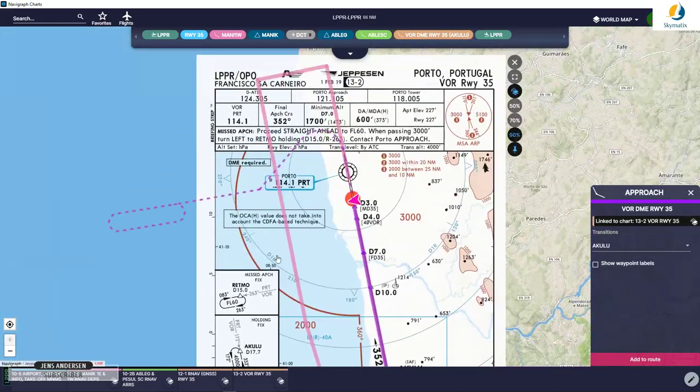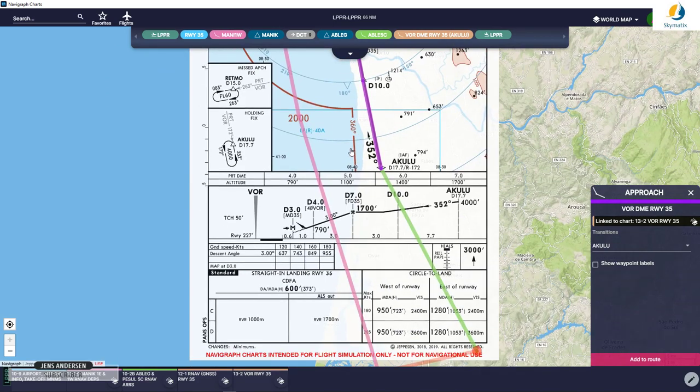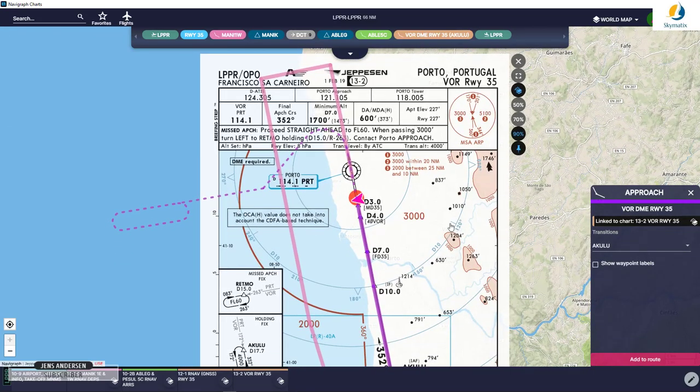Right, so in terms of the VORDME approach, this is the Navigraph chart for it. There's a couple of things that we need to take into account before we go. Number one is when you do an Ian approach on a VORDME, that frequency 114.1 for the VOR is not a requirement to put into the MMR. Usually when we do an ILS flight, you will put the ILS frequency into the MMR. In this instance, you may put it in, nothing's going to stop you from doing it, but it's more for cosmetic or for visual reference purposes. It has got absolutely nothing to do and will have no influence on the Ian approach that we are going to do. So I think that's the very first thing that you guys need to understand.